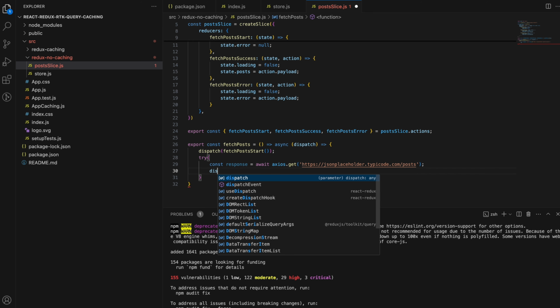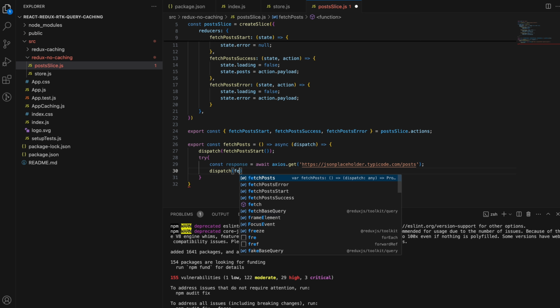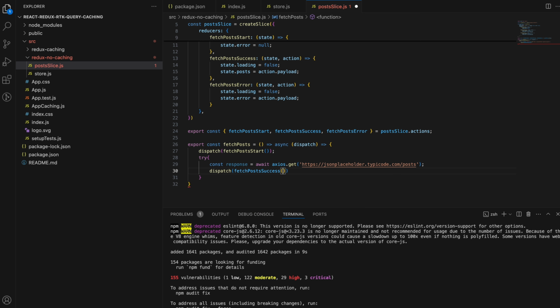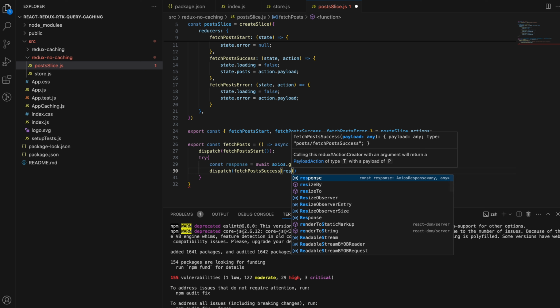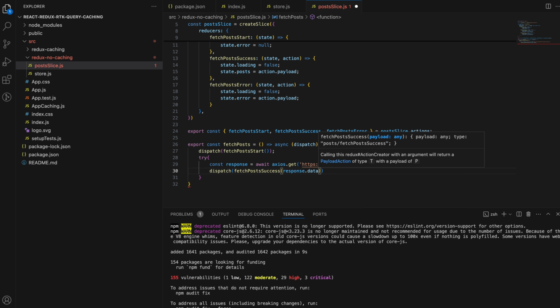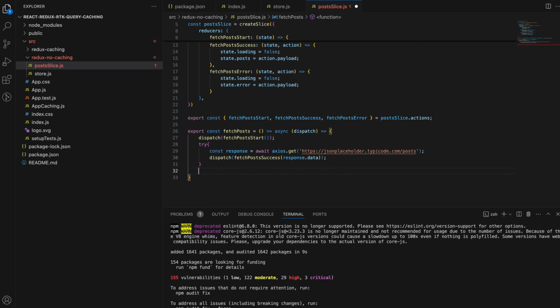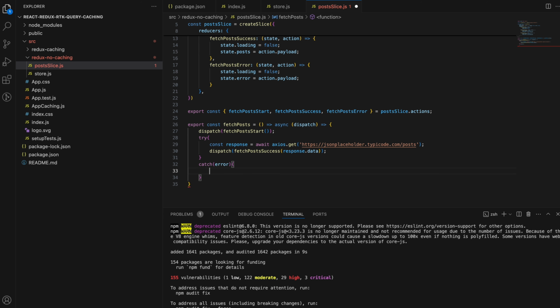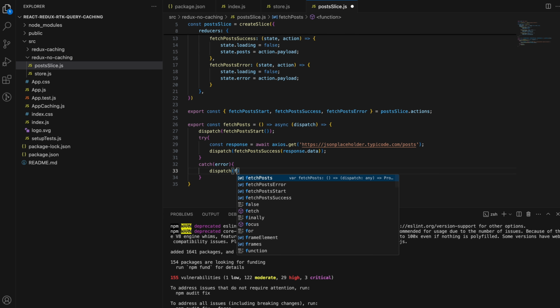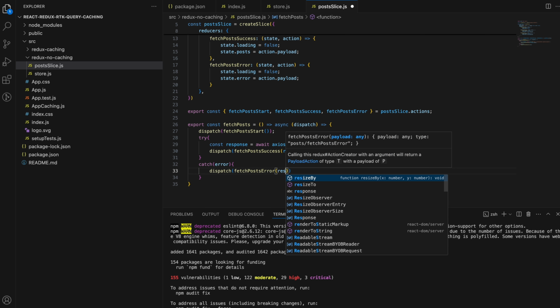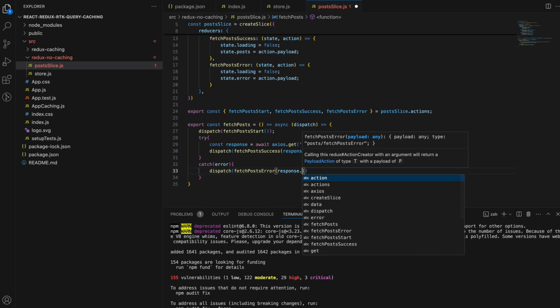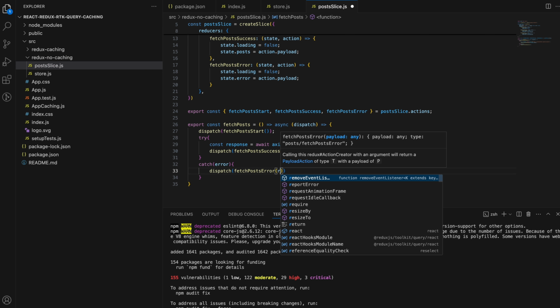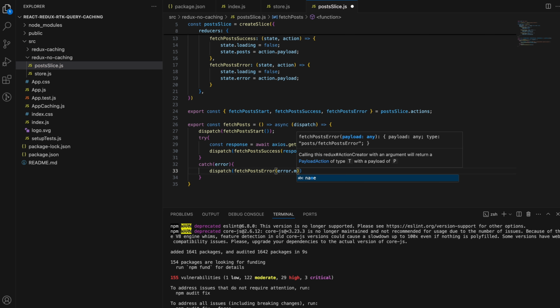Now I just need to dispatch the success one, fetchPostSuccess, and there I need to pass my data. It's right here. And then in case of any error, so catch error, I just need to dispatch fetchPostError with error.message.